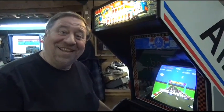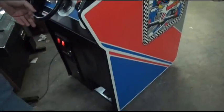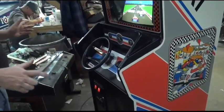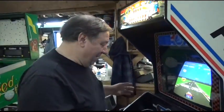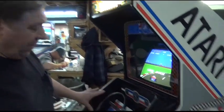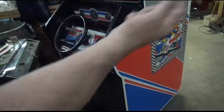Pretty catchy, huh? Look, beautiful Pole Position. We've just gone over the whole thing. The customer wanted the original black team molding. He wanted it to look just like it was when he played it in Timeout years ago, right back at the old arcade. We put a new overlay on the control panel. We repainted. Obviously, we had to touch up some of the artwork.